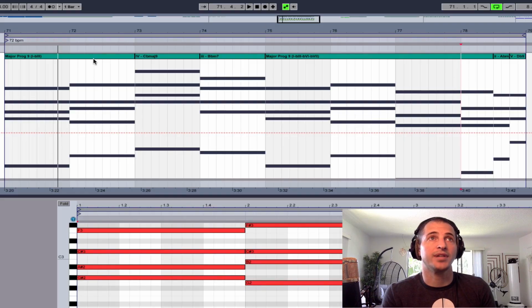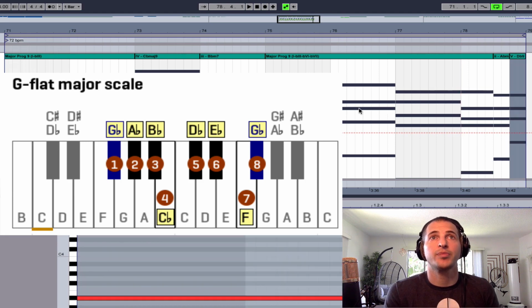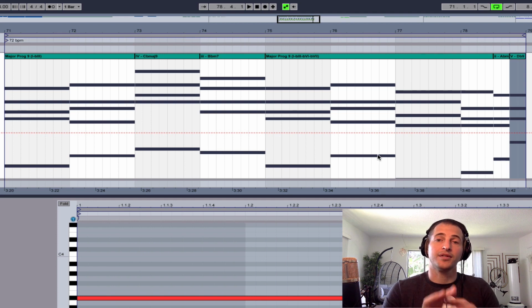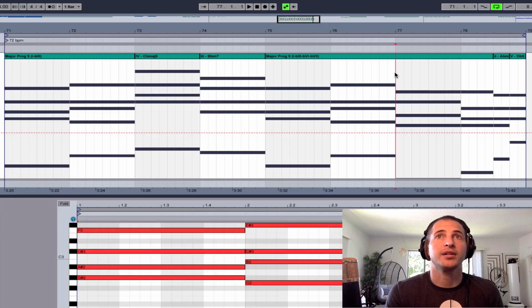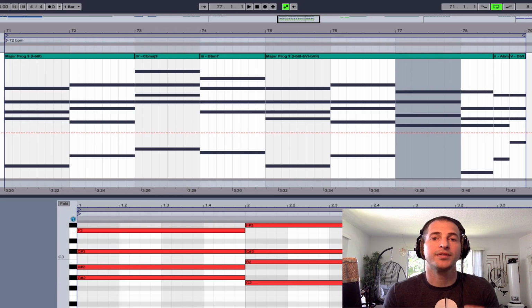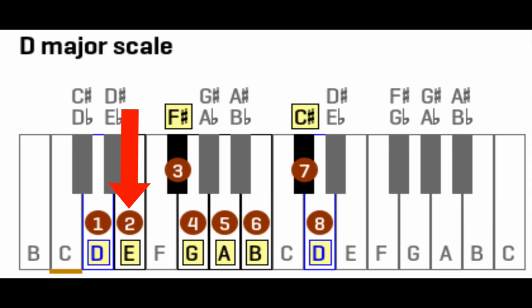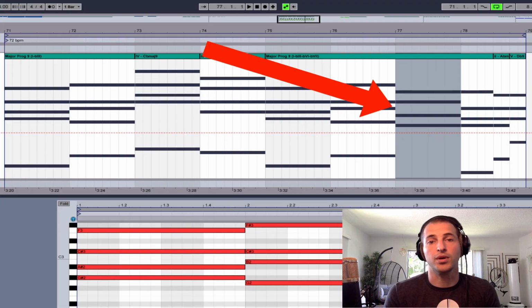So the scale we have here is a G flat major scale. Let's say I wanted to put a 2-5-1 progression in the middle of this progression, right? If I wanted to just toss one in kind of right here in the middle. And so what chord am I going to? Well, it's a D flat major chord. So I would have to borrow the 2 and the 5 from the D flat scale to place them in before this D flat chord.